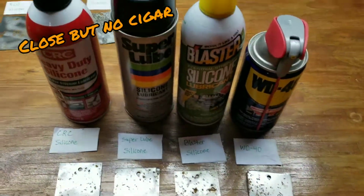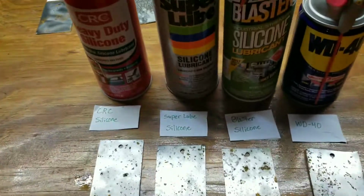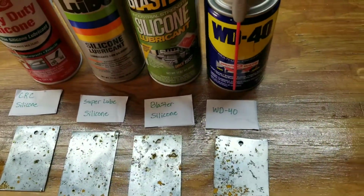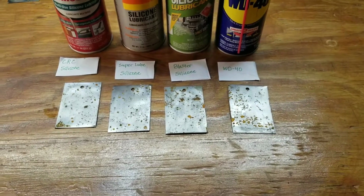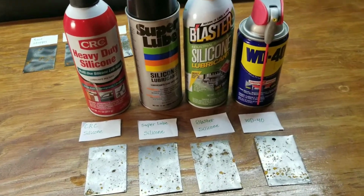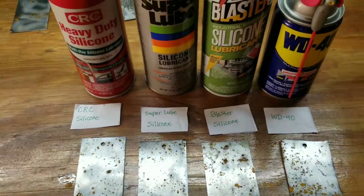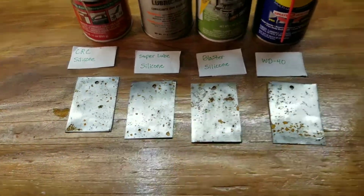Alright, these all failed as well, but they didn't fail as bad, I guess you could say. With the CRC silicone, the Super Lube silicone, the Blaster silicone, and surprisingly WD-40. I'd say these would all work well for short-term protection, if it's not outside, that is. Silicone surprised me. I mean, the paste wax maybe could be in this category too, because these did fail, but they were outside in the rain, and it stormed like crazy the past 2 days.